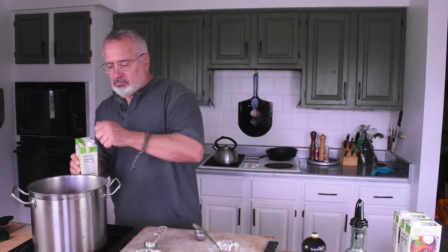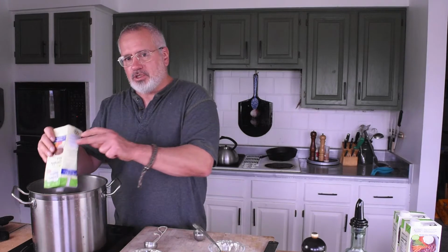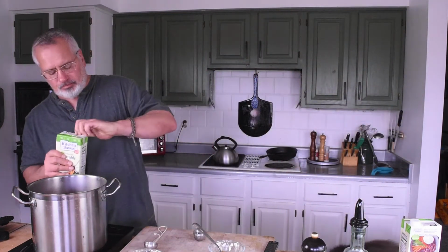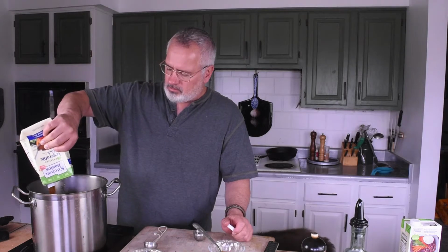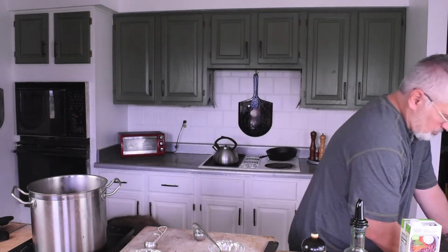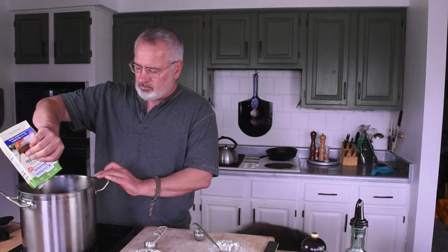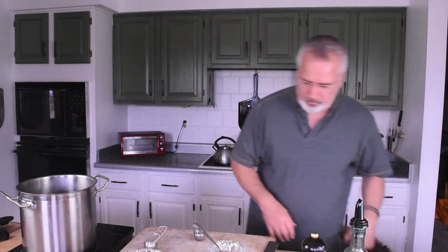Now we need to get some liquid in there. I've got veggie stock. Yeah, store-bought. I want enough just to cover, maybe by a half inch tops. So that first container was only about half full. All right, it's about 2.5 quarts.